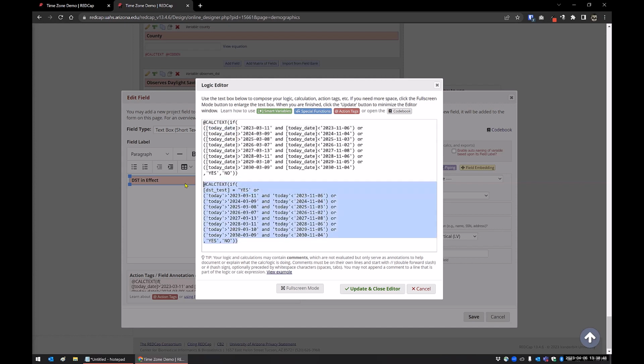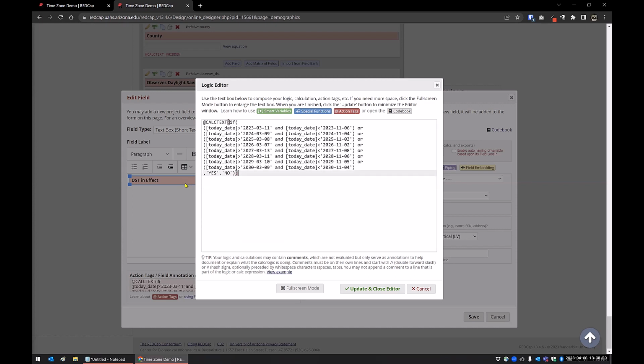Now, I didn't think it would work because I thought fundamentally this structure was not valid in REDCap. So I didn't think just replacing the system variable with a field variable would do anything, but it actually does. So this is another way to do it.